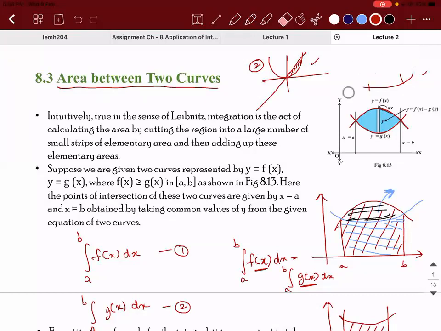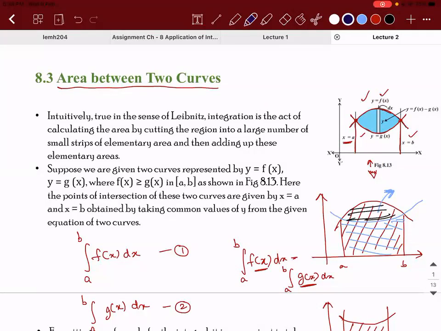Now what has happened is this example that they have considered is a place where those two curves are meeting. So this curve and the other one are meeting on the left hand side at x is equal to a, on the right hand side at x is equal to b. Correct? Now where this f of x is above and g of x is below. If you see from the x-axis, that is, if you have your eye here, if you're seeing from this side, I'm able to say that f of x is at the top and g of x is at the bottom. Correct? Now, what I'm supposed to do is I need to find the area between these two curves.